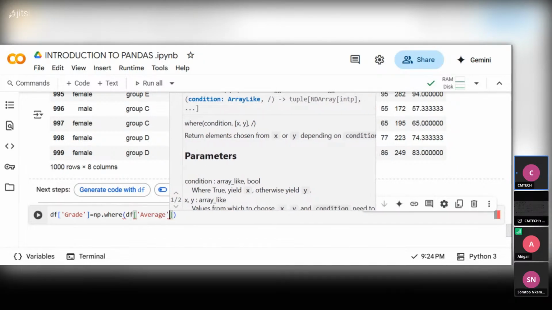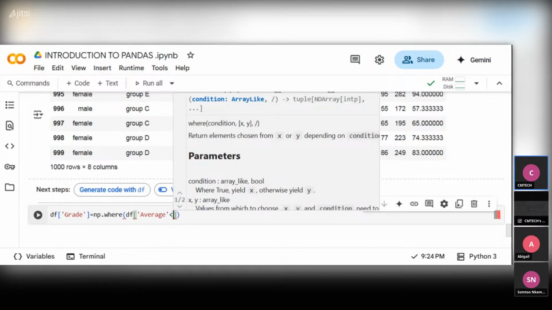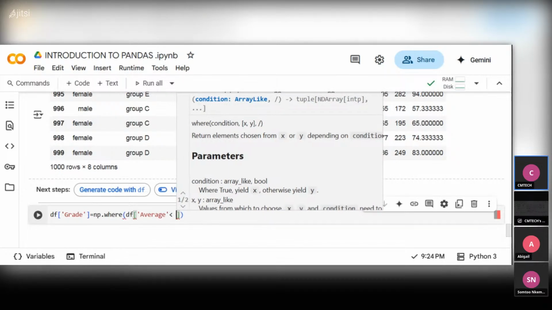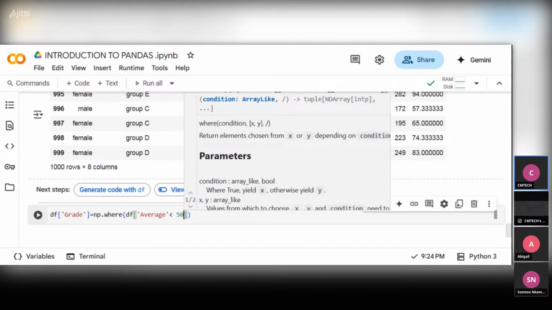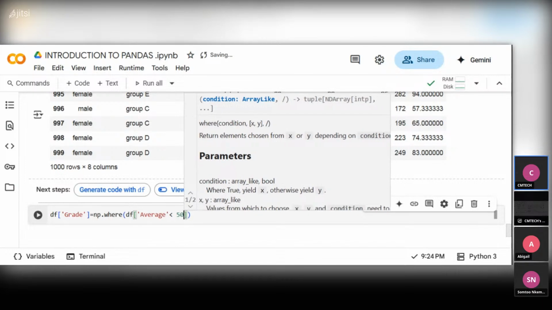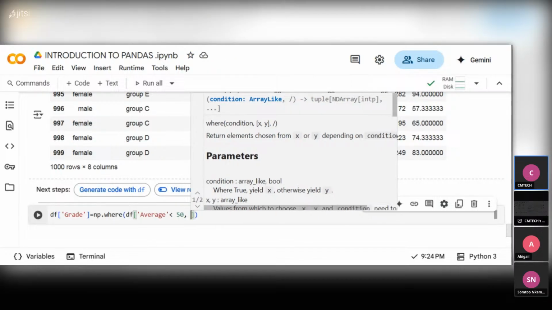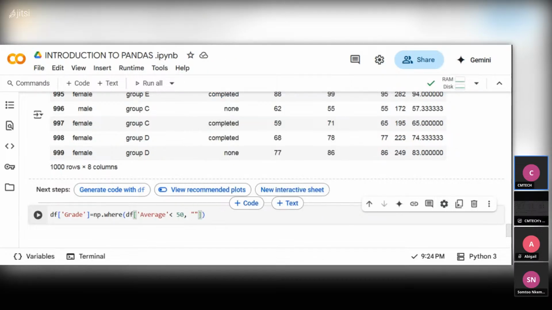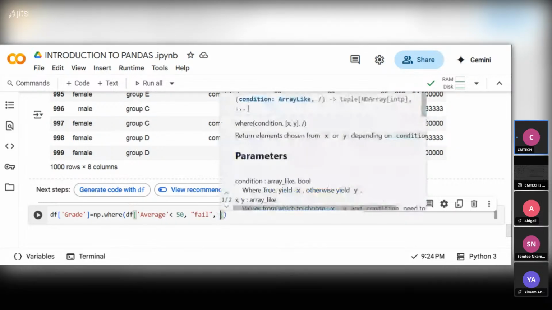Let's see if I'm right. Yeah, less than 50 is pass. So 50, okay, and comma, we are going to say fail and comma pass.